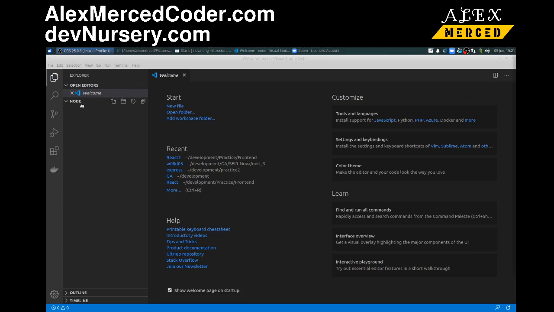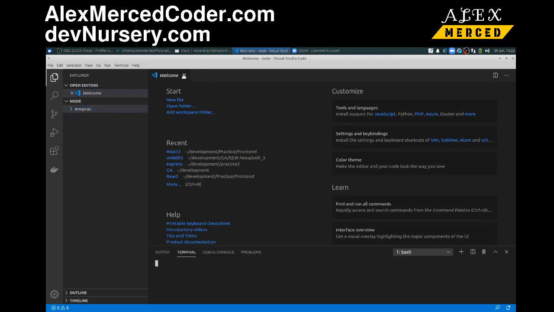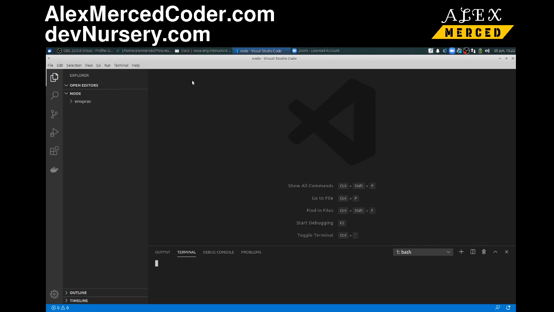So the way Node works, I'm going to make a new folder. I'm going to call this env-prac, meaning environmental variable practice. We are going to cd into there and open the terminal. Let me close this starter stuff up. We'll just touch a testing.js.